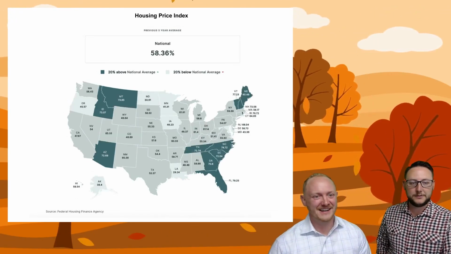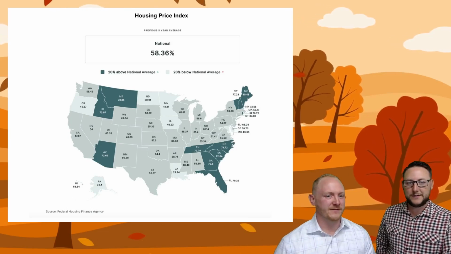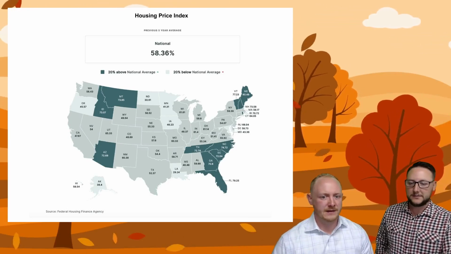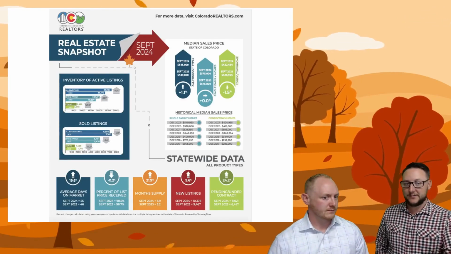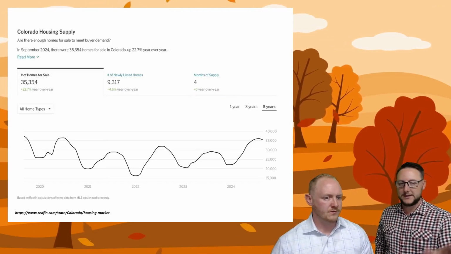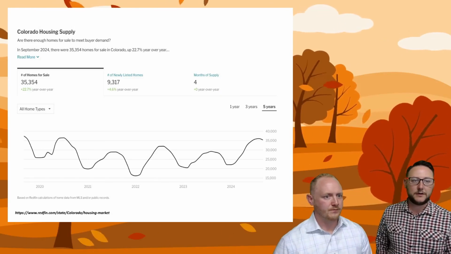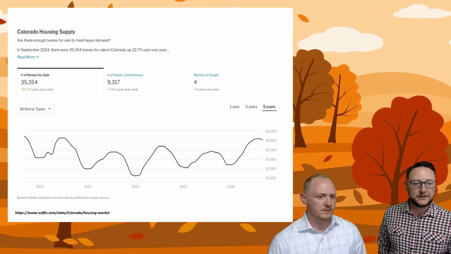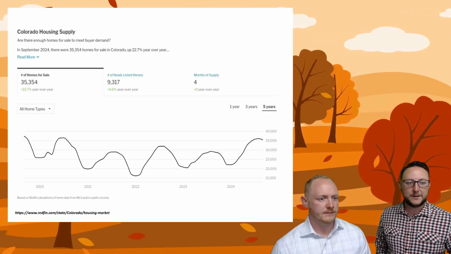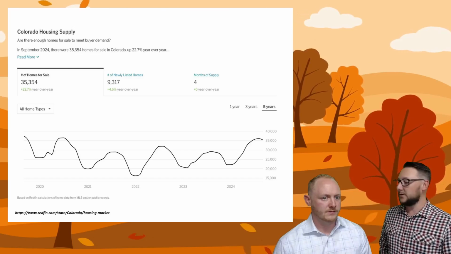All right. So this is the previous 5 years. You can use this if you need it. It's really here for you. If you get into the stuff from CAR, we always put this out for you. There's a few takeaways here, but we're going to dig into each one of them. So let's look at this. Colorado housing supply. You can kind of see where we've been trending, 35,000 units. It's up quite a bit from this time last year by 22%. 4 months of inventory like we talked about.